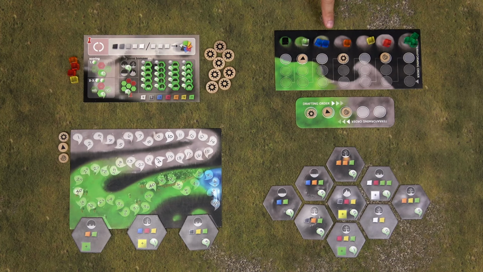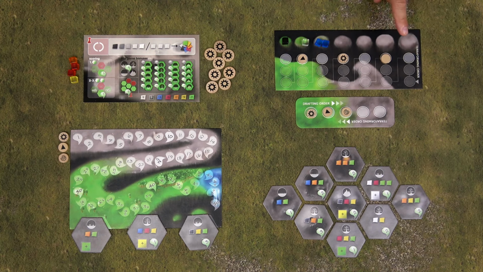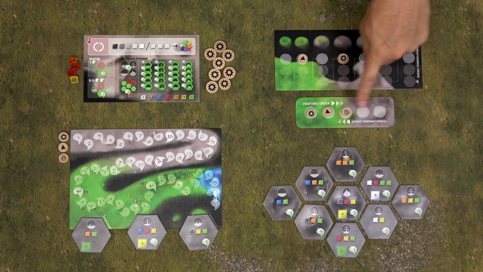Now, if you don't want to draft these special rare elements because you don't want to worsen your position, and let's say all these elements would have been drafted already, players would have the option to pass. That's marked by turning their player marker upside down, and those players do not take part in this drafting phase any longer. Other players may still continue to draft remaining elements. If all players decide to pass, or if all the elements are drafted, the drafting phase is over, and then we continue to the terraforming phase.